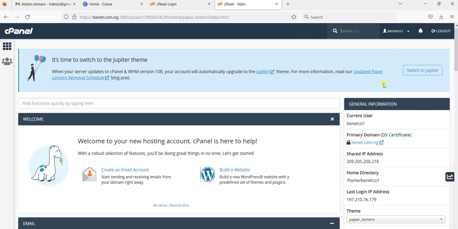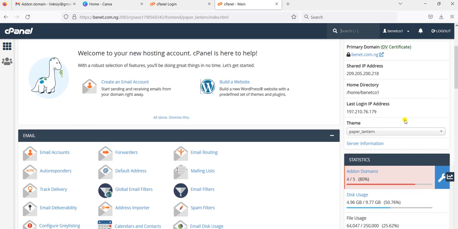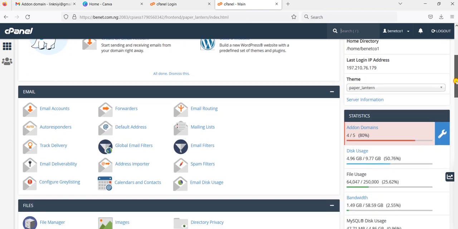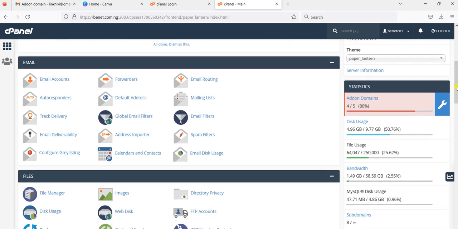All right, so we can switch to the latest theme, which is this Jupiter theme. You can click here, or you can simply scroll down a bit and head on to this point where you have Paper Lantern theme. And for our add-on domain, which we are going to be creating in a short while, here you can see the statistics or summary about the server information of your site.